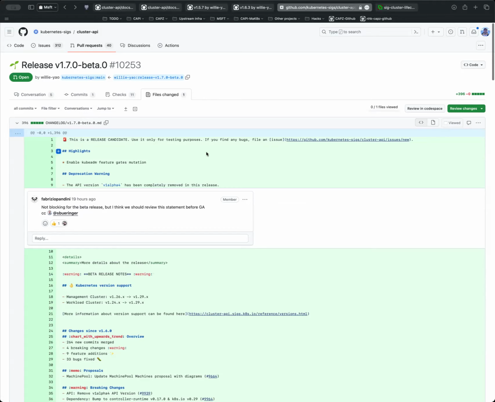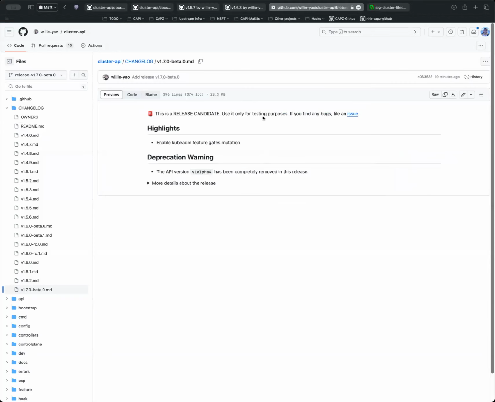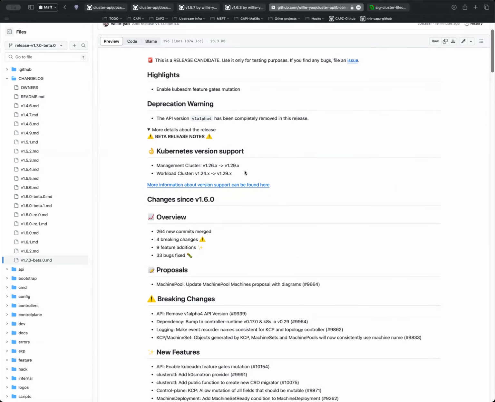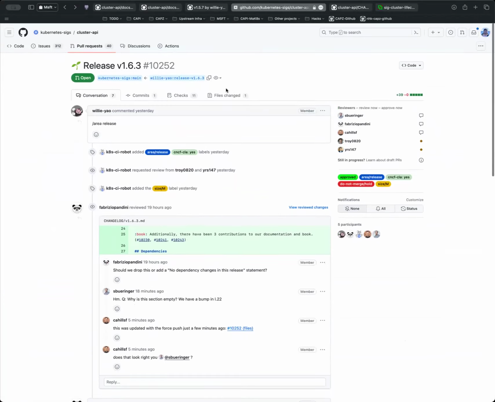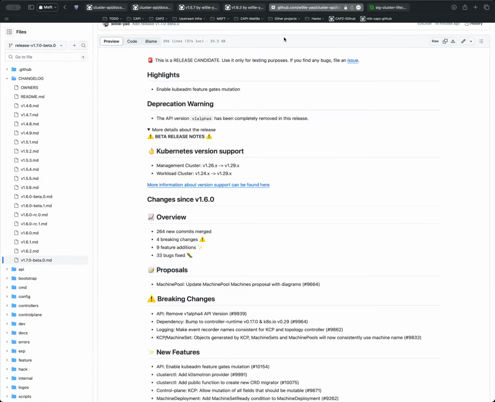Okay. So let's look into this one. More details. We've got the versions, right? 26 to 29, 24 to 29. I think 1.6 was also 24, 23, 25, 23, 25, 26, 24.